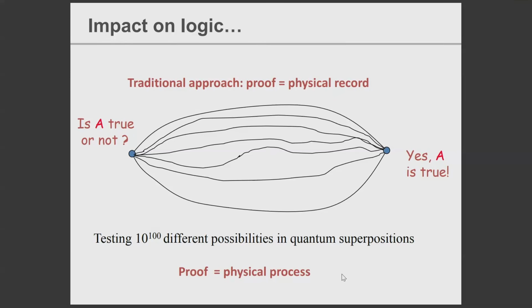You are asking, show me the physical record of your computation so that I can go step by step and verify it myself. In this particular case, there's no chance to get the physical record, because if you operate on, say, 100 quantum bits or more, then the number of those things in superposition is such that to produce a physical record, you wouldn't even be able to do it. There would be not enough atoms in the entire universe.